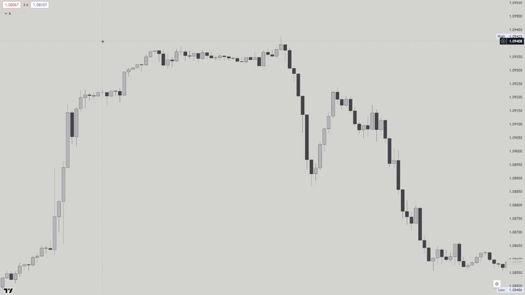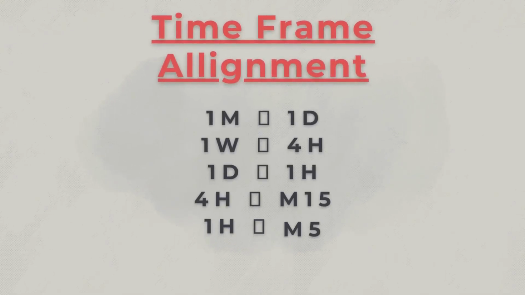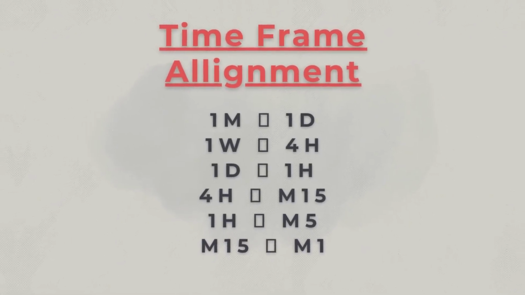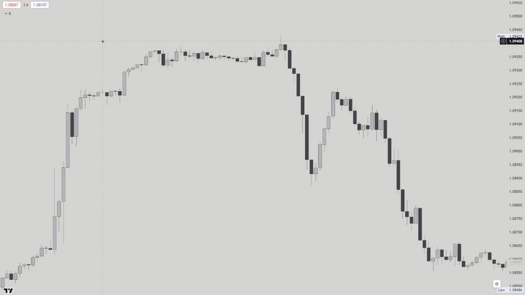But what I'm going to be giving you today is a mechanical way for this approach. So it's going to be a mechanical setup that happens all the time on different time frames. So you could use the same time frame alignment that I gave in the market makers model video. So make sure to watch that video if you want the time frame alignment. So for example, a 15-minute would have a 1-minute lower time frame, a higher time frame of a 4-hour would have a 15-minute lower time frame, and it goes on and on.